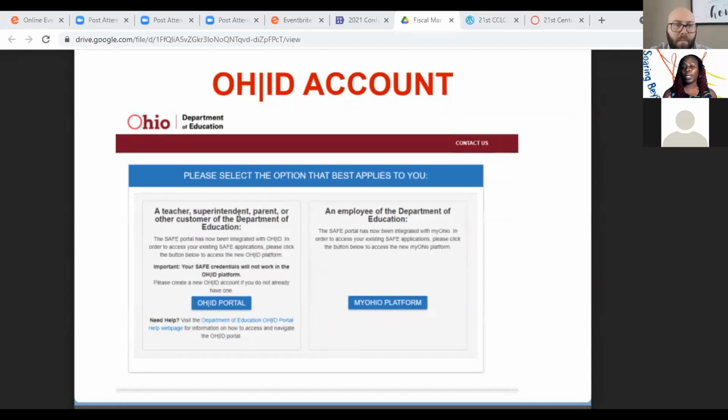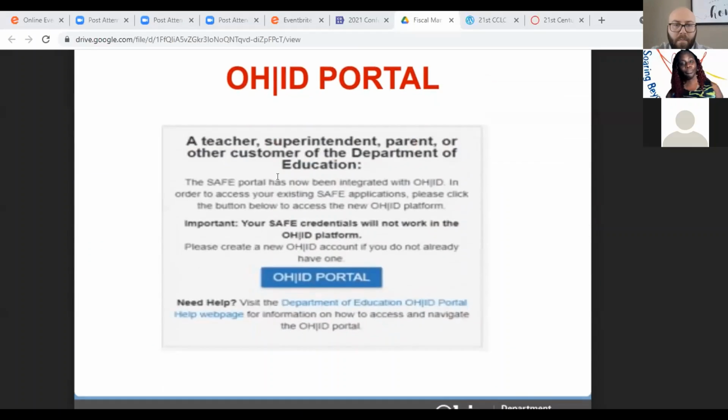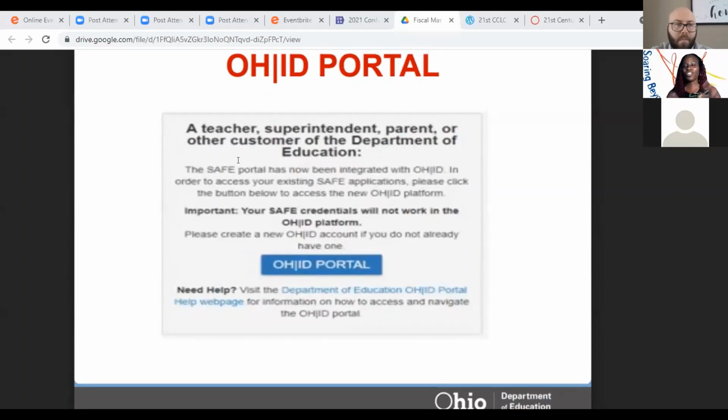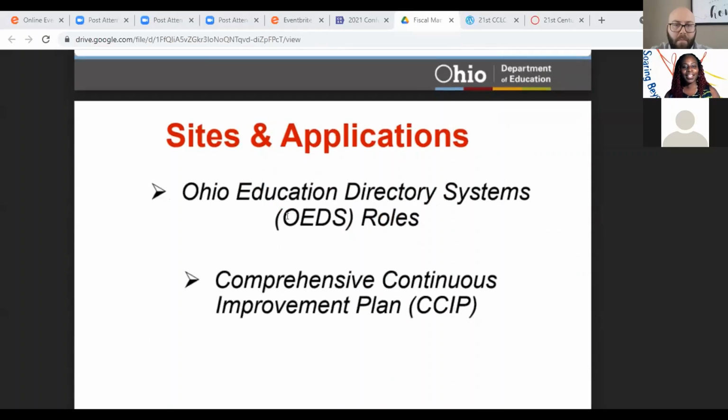Since you're not an employee of the Department of Education, you will not click the right side for My Ohio profile. You would go in directly through the OHID portal. That's just the blow-up of what it looks like.